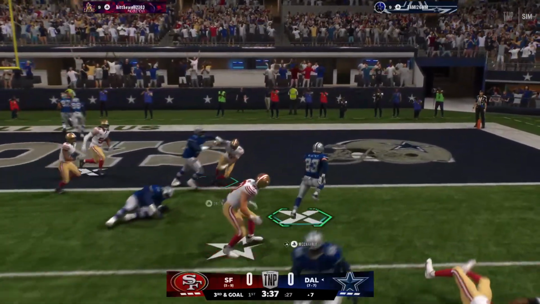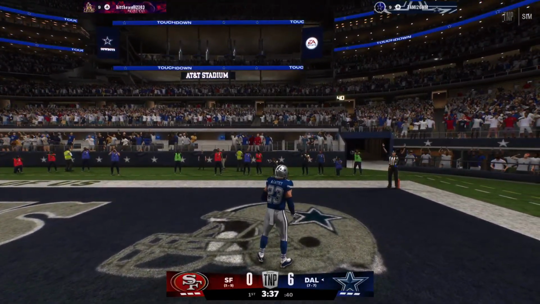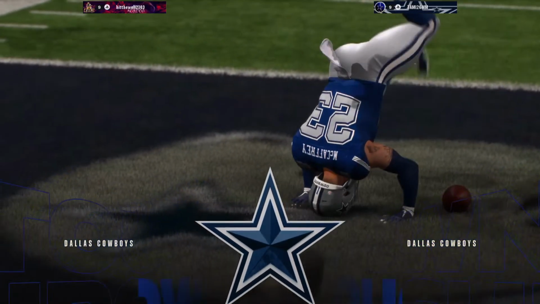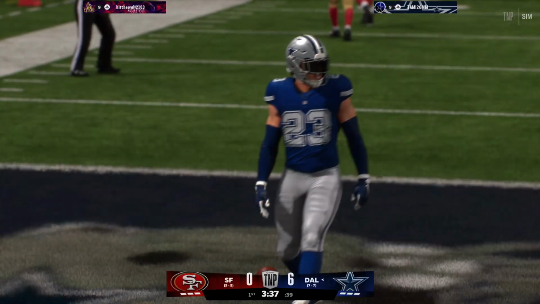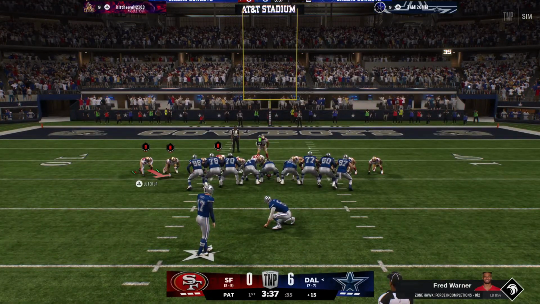They'll set up the screen to McCaffrey. And he'll take it into the end zone for the Cowboy touchdown. Christian McCaffrey hitting double digits with his 10th touchdown of the season. And the Cowboys take the early turnover and convert it into an opening touchdown.